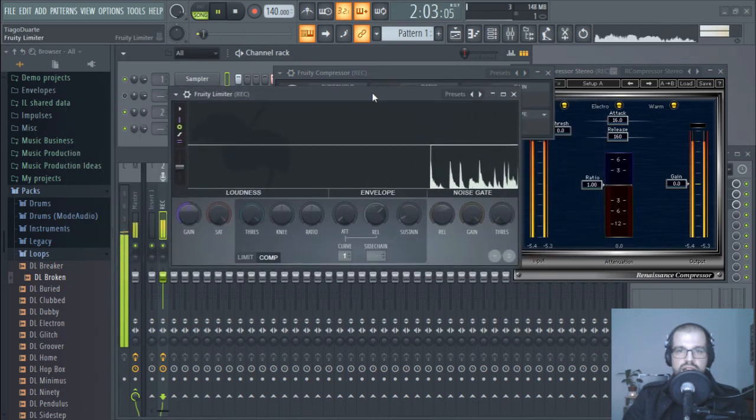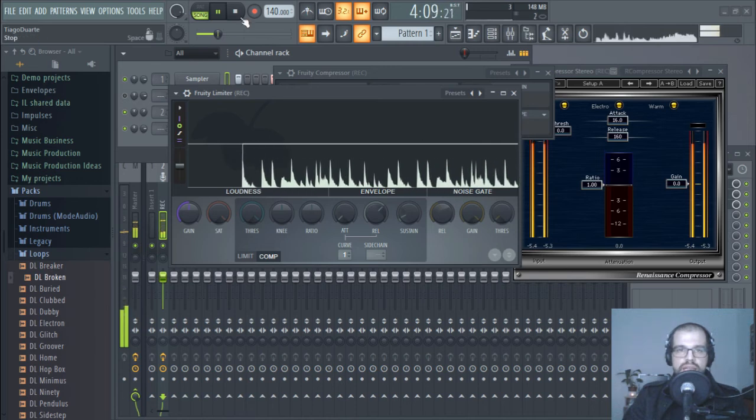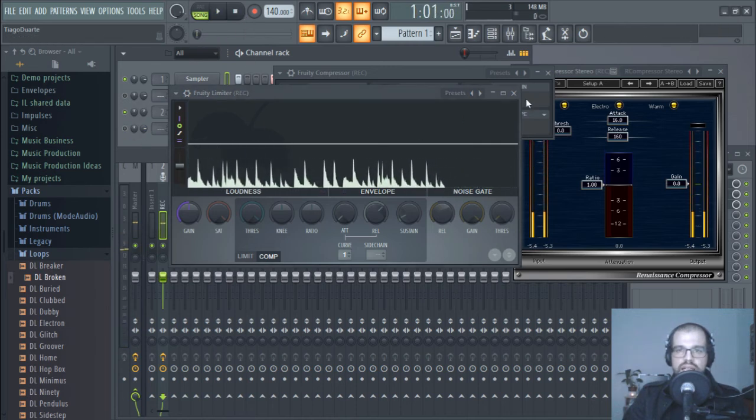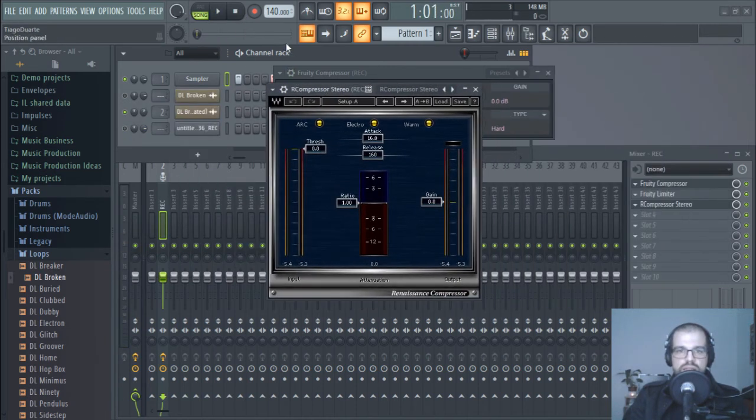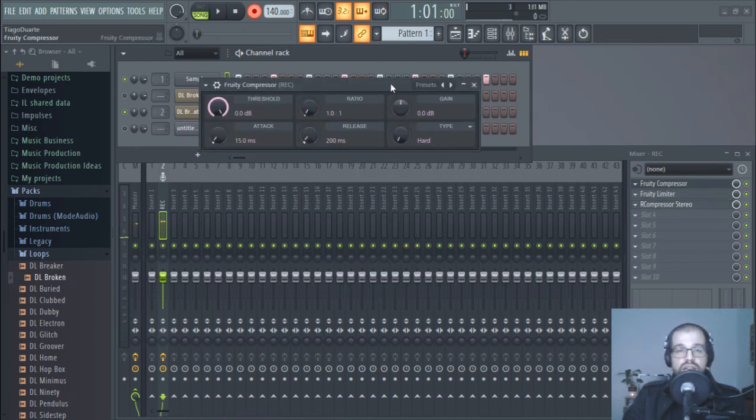Okay, I don't have to see it like this on a continuous time basis, but I like to see them like this. You know, and if I start applying, I can see what I'm doing. I can see some reduction, how much reduction I'm having, and with this plugin I don't have that. So I don't know. I feel I don't like it too much. I would like to have some kind of information showing me the reduction that I'm applying and all that stuff.